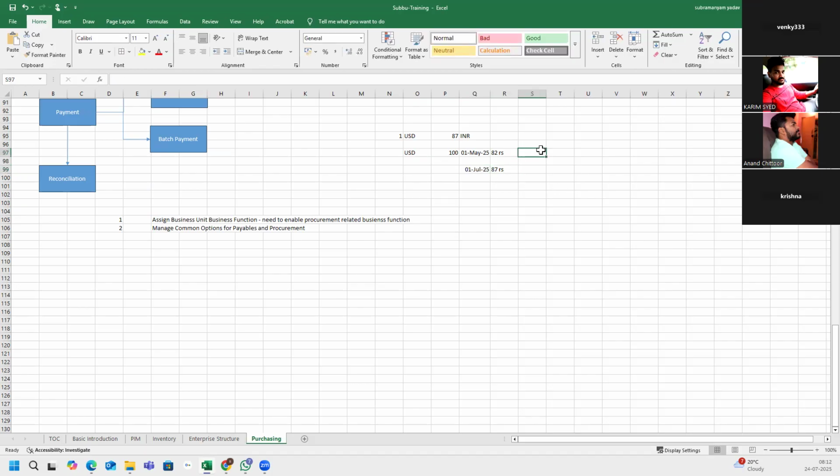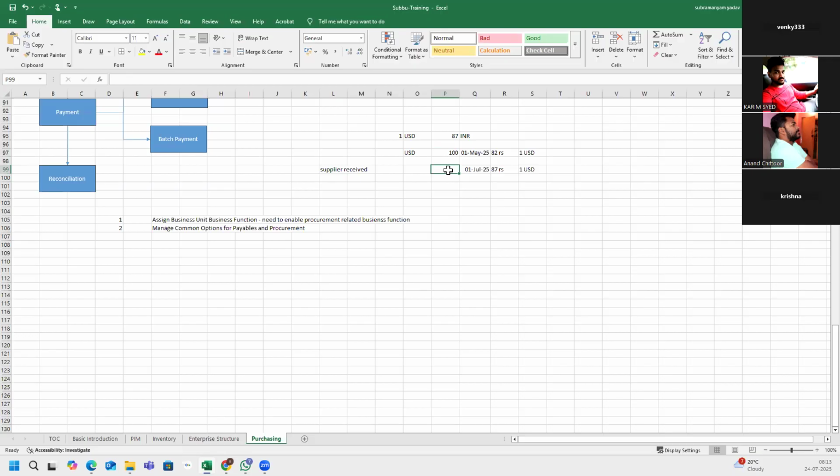Here $1 equal to 82 rupees, here $1 equal to 87 rupees. Now tell me how much profit the supplier received. The supplier sends the invoice, so we make $100 purchases with the supplier.